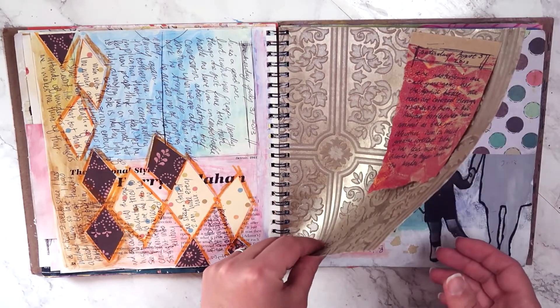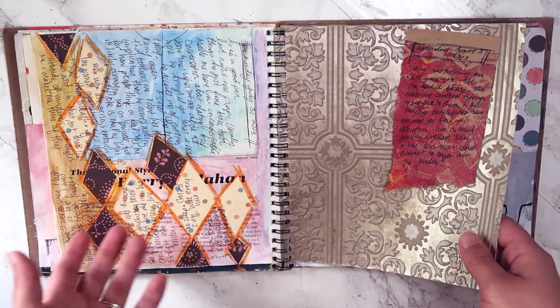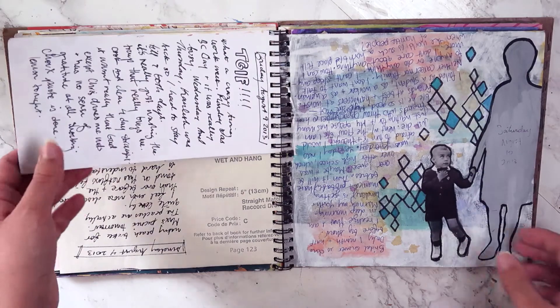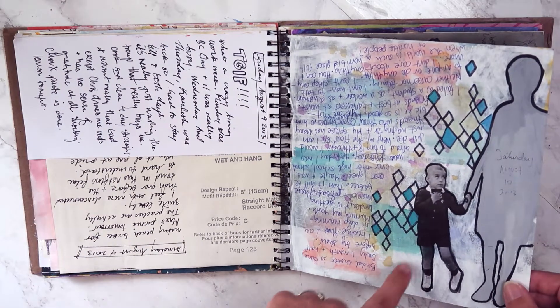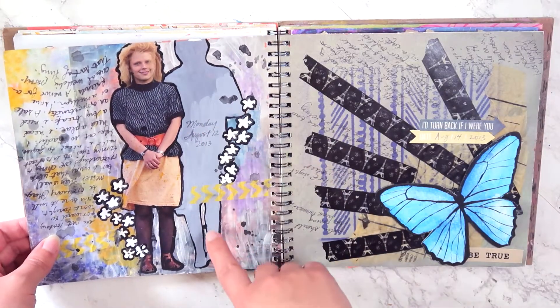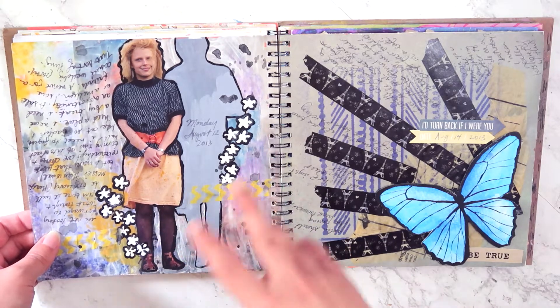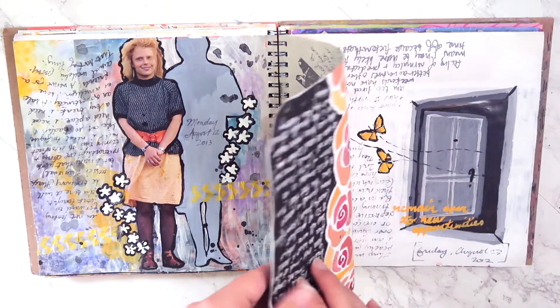There's a piece of wallpaper that looked really cool — I just didn't want to mess with it. The book itself that my friend had made was a work of art. I really liked pages that had people on them, because I would just paint one out with a flat color, and then it looks sort of like an image of loss or like missing somebody, and that makes it really powerful looking.